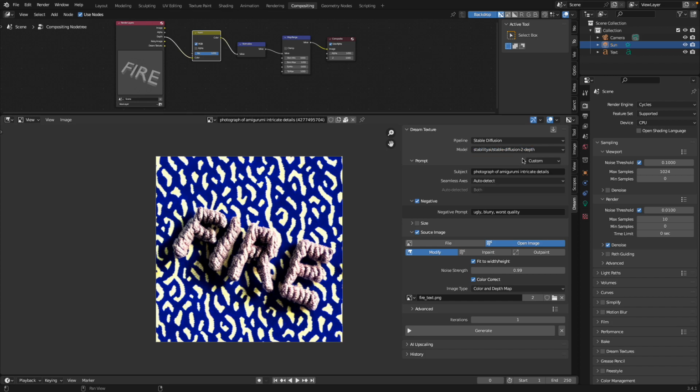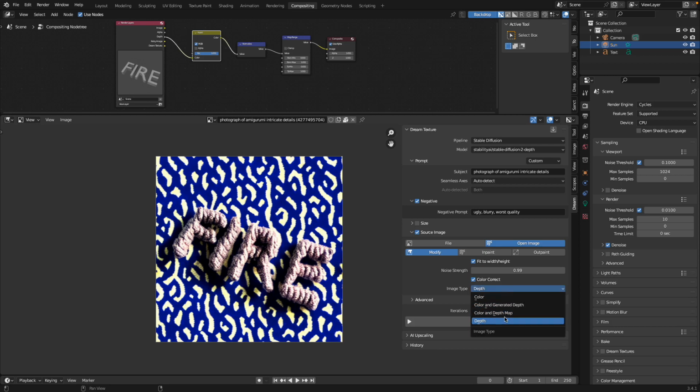So with the depth model, of course, you need to use depth or depth map. I believe this one will actually work as well, but in this case I'm using color and depth map. Let's try with the depth map, and then in this case we say photograph of skeleton.